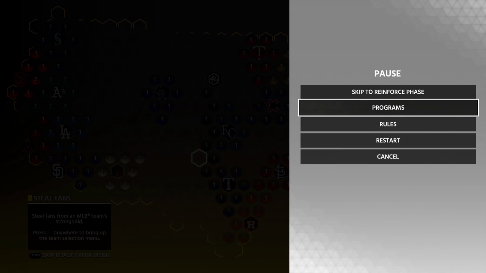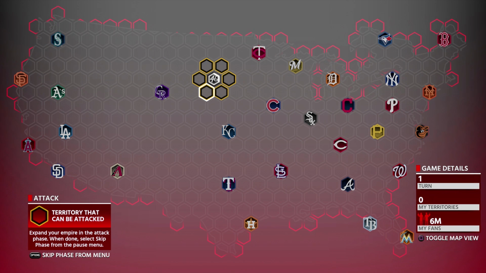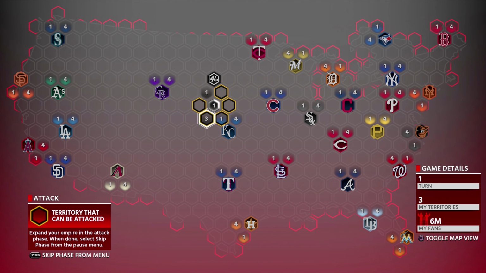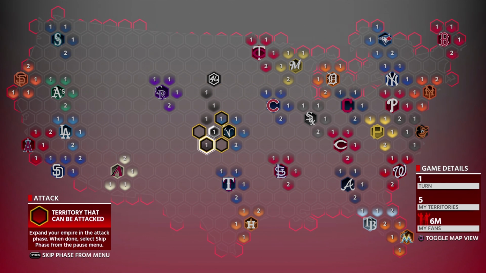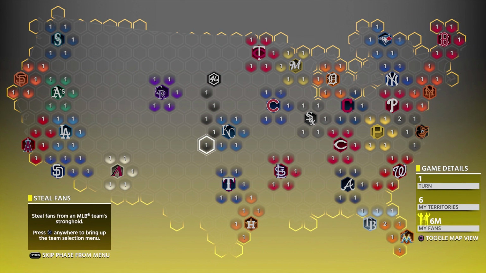So let me show you guys what you're gonna do. I'm gonna restart again so I can show you exactly what you need to do. You need to go here, make the same route pretty much, and you can just keep restarting your board for these missions. There's no way you're gonna be able to get this without restarting your board. So we're down here, so this is the first turn. The first turn for attack is over.